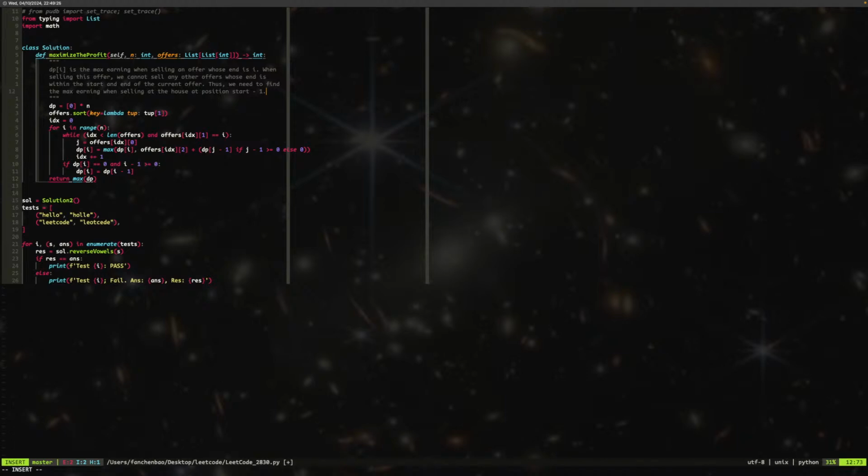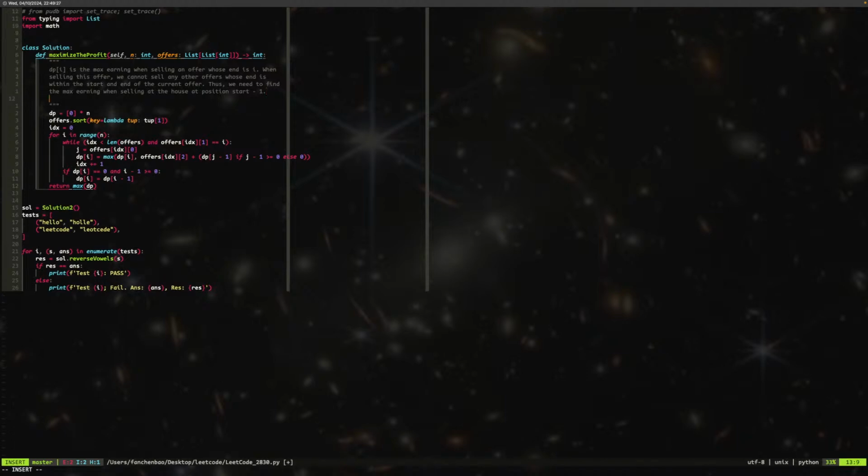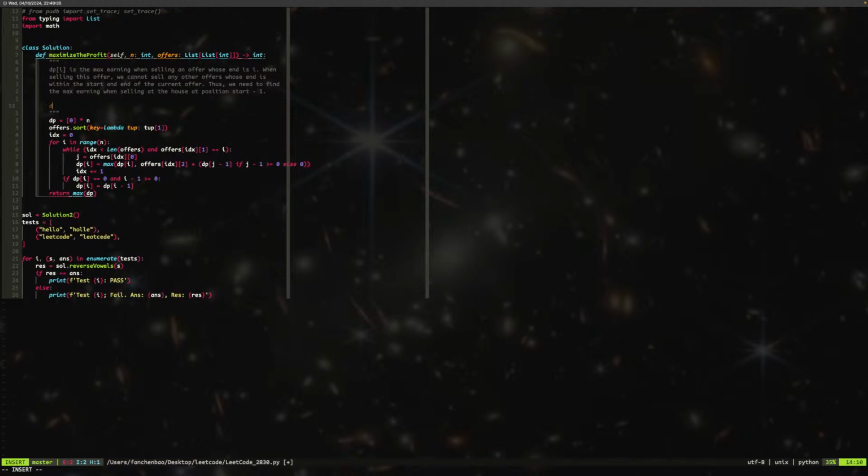So dpi shall equal to the maximum of dpi, plus not dpi, and then current earning plus dp start -1.